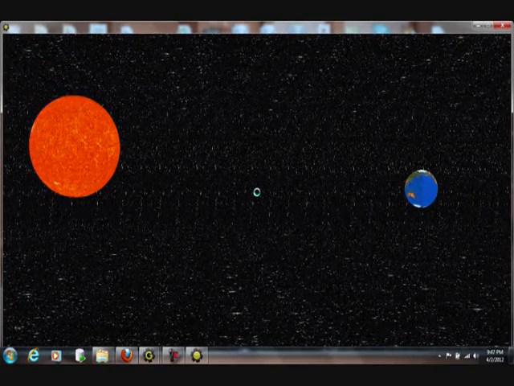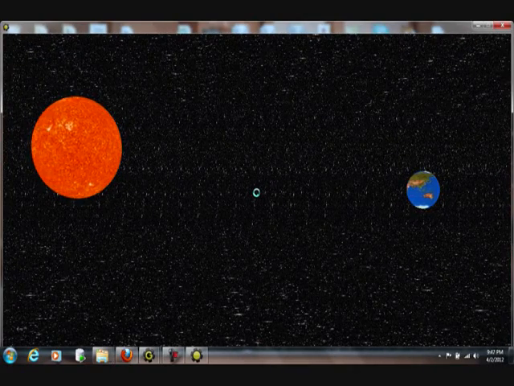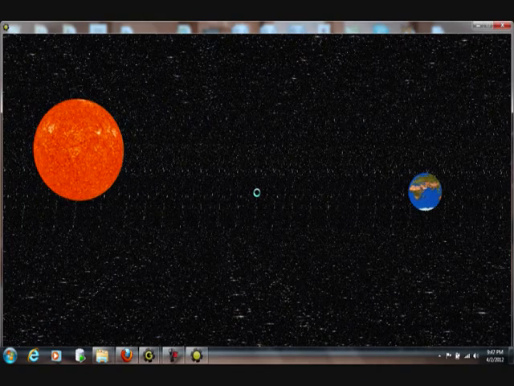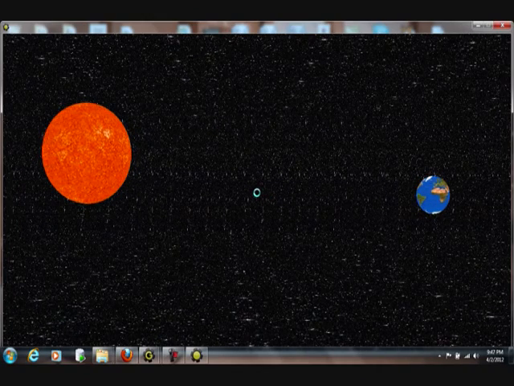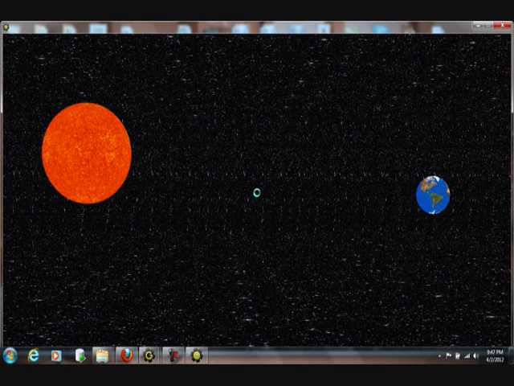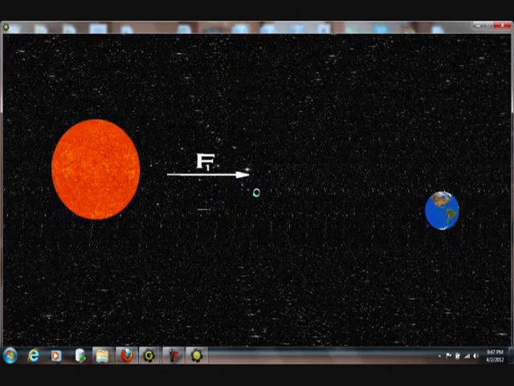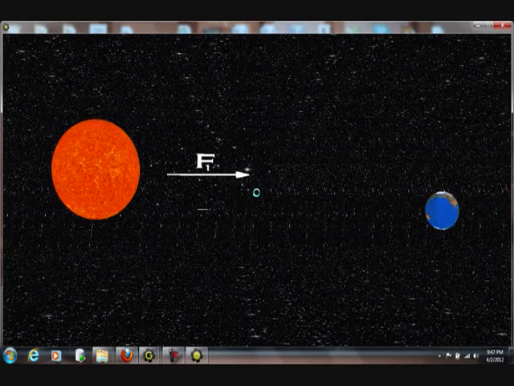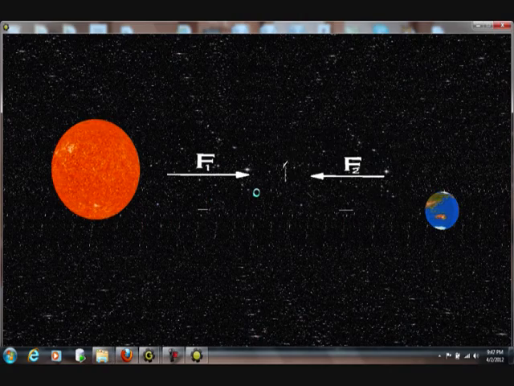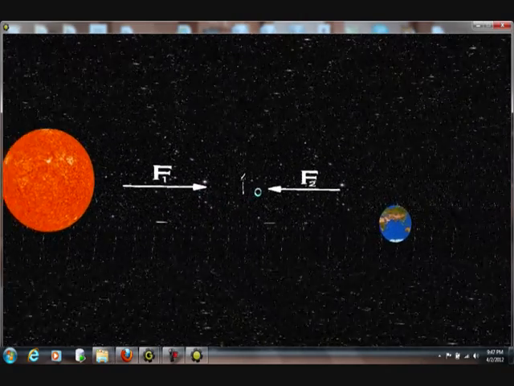Newton's law of universal gravitation states that every point mass in the universe attracts every other point mass with a force that is directly proportional to the product of their masses and inversely proportional to the square of the distance between them. The Sun attracts every single planet mass by a force F1 pointing along the line intersecting both Sun and planet, and similarly Earth also attracts the Sun with force F2. F1 changes for different planets.